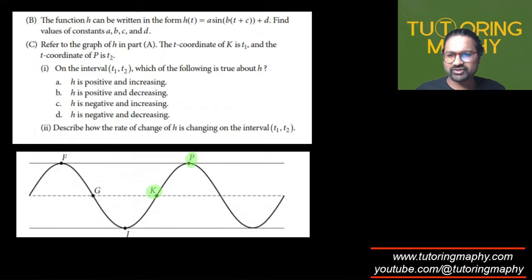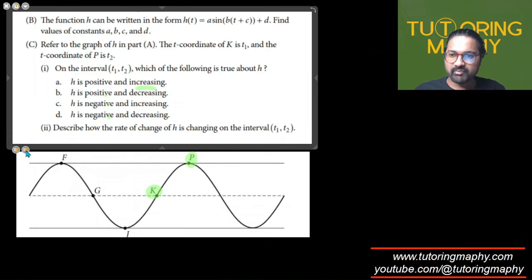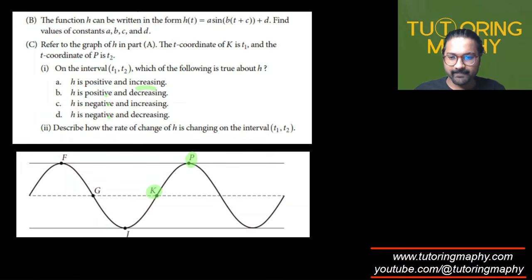So that is for sure that h is positive, right? I mean, height is always positive because the maximum value of height is 26 and the minimum value is 14. So height is always positive. There is no doubt in that. And clearly height is also increasing, right? Because you can clearly see, it's pretty much evident that with the increase of the x value, the value of y is also increasing. So height is increasing. That is for sure. So the answer will be part A, which is the height is positive and it's increasing as well.